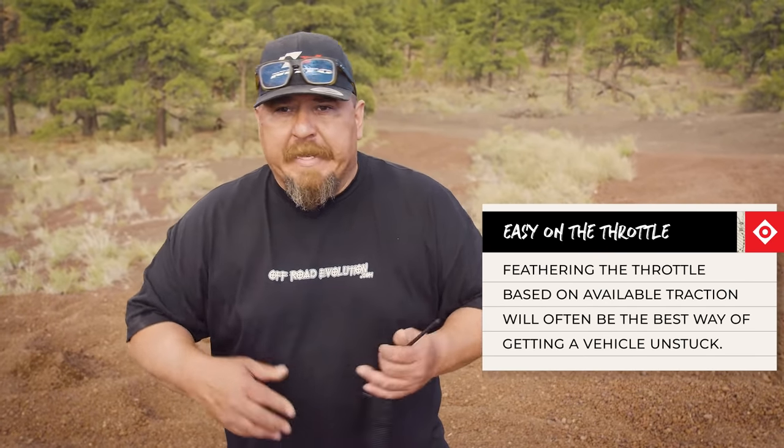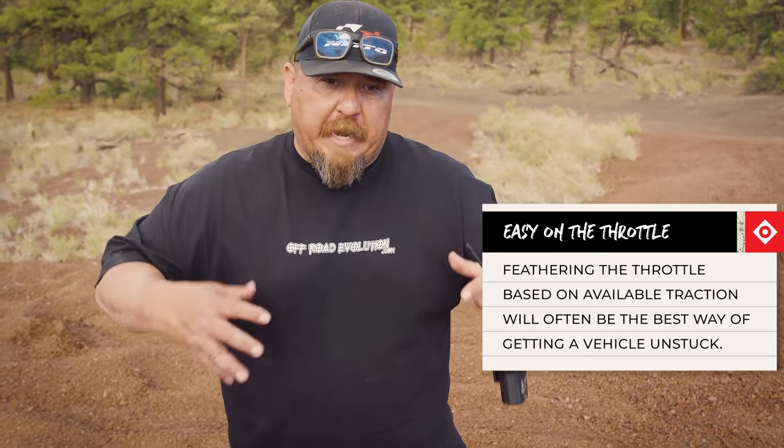Woo! So that's where throttle control matters. If you just stomp it with big horsepower, it would literally just dig a hole, you're stuck again. So we actually slowed the wheel speed down. This has enough traction where she's actually kind of crawling out of the hole. These open OHV areas are a neat spot to be able to take over to some of the basics and learn some basic driving technique.